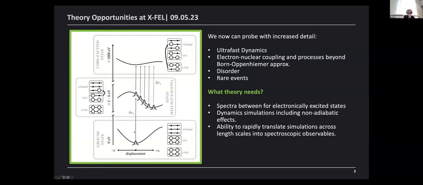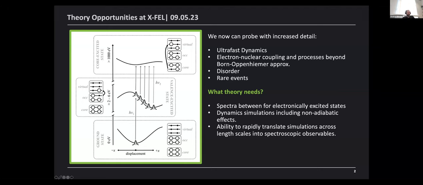And so from this, if we're looking at X-ray spectroscopy, one of the things we have to take into account now is that we not only need the absorption cross-section for a valence excited state or the cross-section of a core excited state to calculate the spectrum, but we need the cross-section of a core excited valence excited state in these pump-probe experiments. So we're looking at two-electron processes, which makes things a bit more complicated.